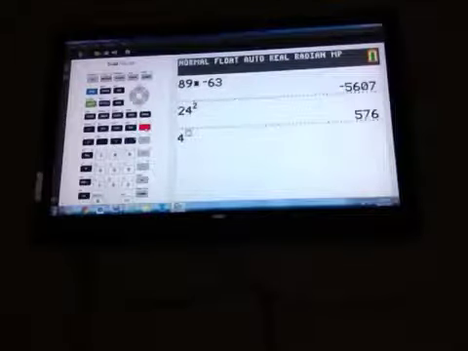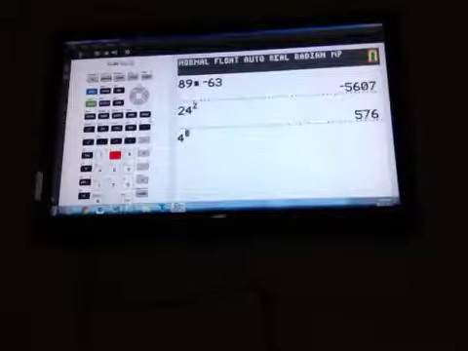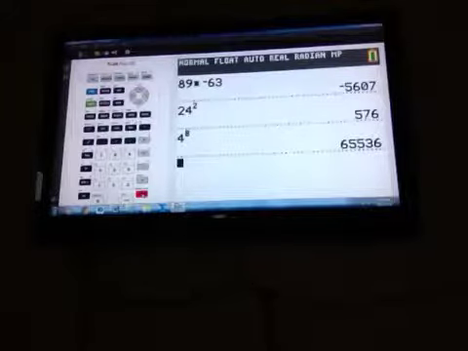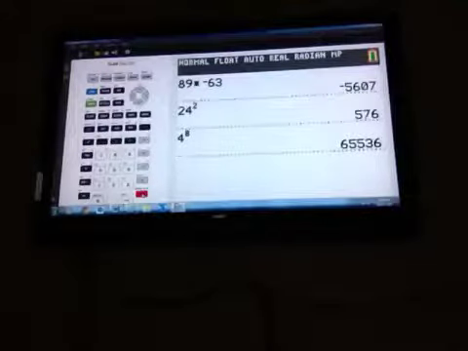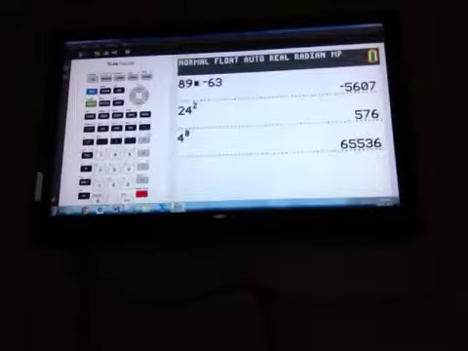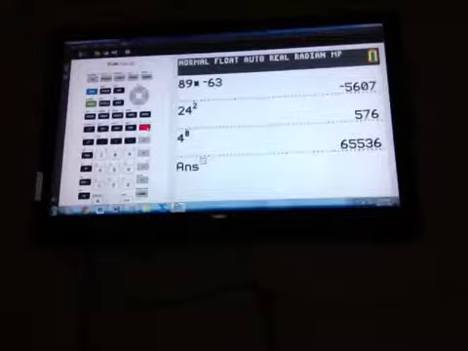So I'm just going to press 8. And then you'll get a right cursor. So I cursor right, go back down, and then I press enter. And I get my 65,536. So the key above the division key is a power button, raise to the power button. Okay? So you can use that as a real shortcut instead of going, 8 times 8 times 8 times 8.